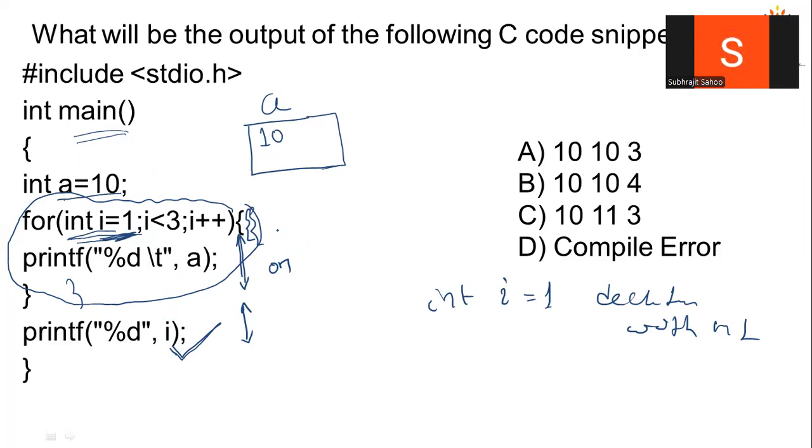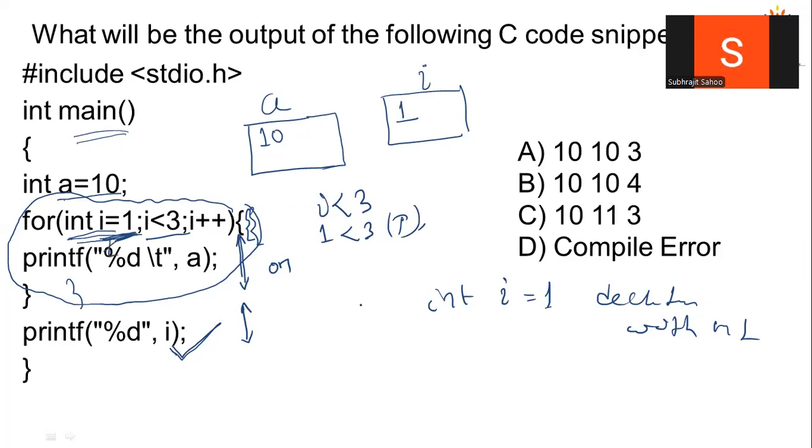So let me explain this program also, not a problem. Integer i equal to 1. One more container is there. i will be equal to 1. Okay, next the condition will be checked, i less than 3. The i value is 1, less than 3. The condition is true, right? If the condition is true, what will happen? The statement inside will be executed.